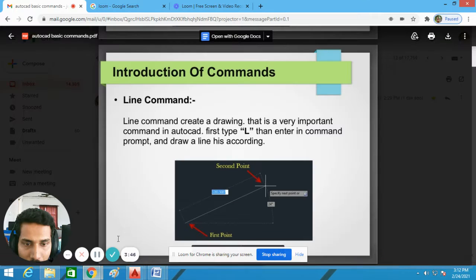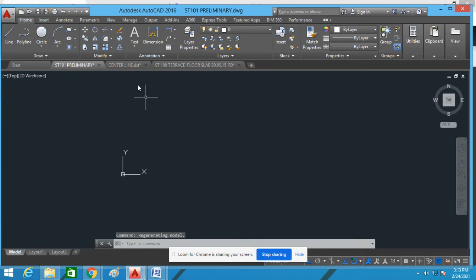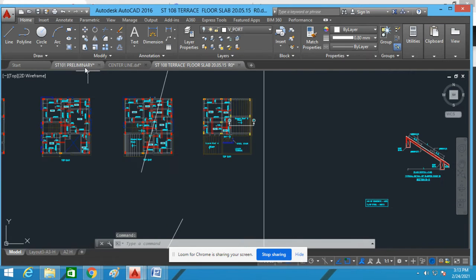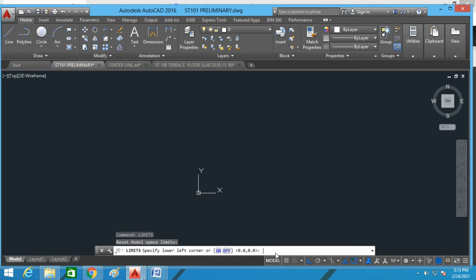Next you have to provide the limits. Limits means you have to specify the upper and lower corner. That means you simply type limits, enter, and specify the lower bottom corner, which is simply 0,0, and press enter. Next, specify the upper right corner, which means 1000,1000.